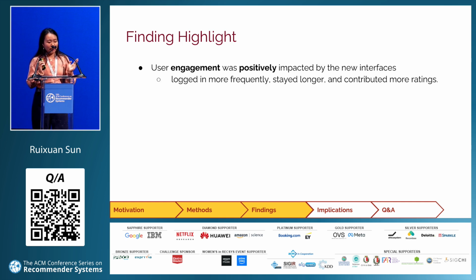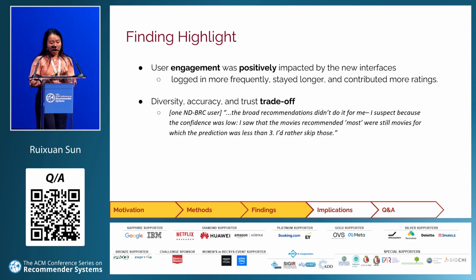So here are some finding highlights. To summarize, user engagement was positively impacted by the interfaces, supported by they log in more frequently, stayed longer, and contributed more ratings. However, there still exists a diversity, accuracy, and trust trade-off. We've done a lot of qualitative analysis and thematic analysis in the paper.